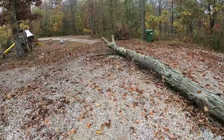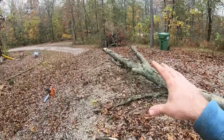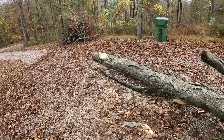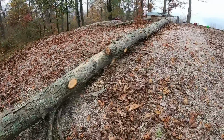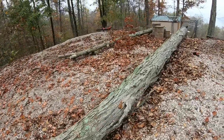All right, so we got most of that top cleaned up and thrown in a pile. We're just going to burn that one day. There wasn't a whole lot going on in this top as far as stuff decent enough for firewood, I'd say. There's a little bit here we'll cut off for firewood, but most of it's probably 2 inches or less, so we just kind of threw it in there to burn at a later time. And that maple top is all cleaned up as well.